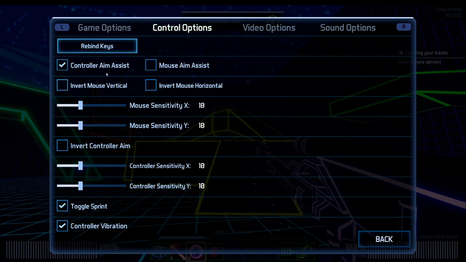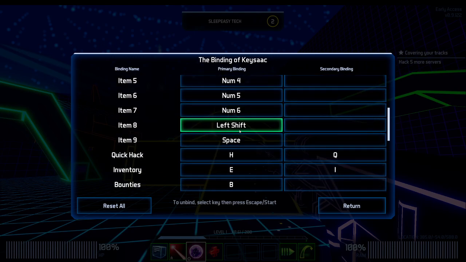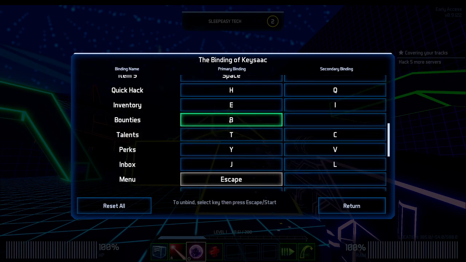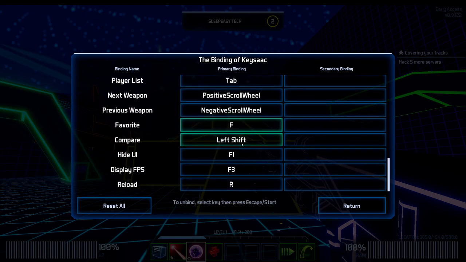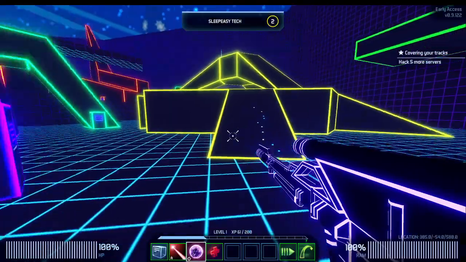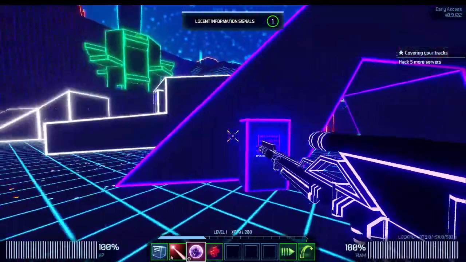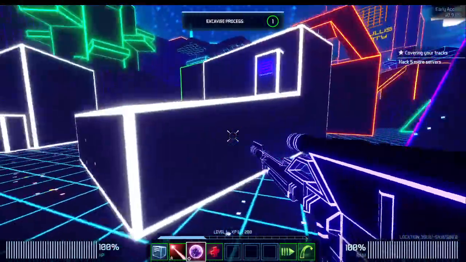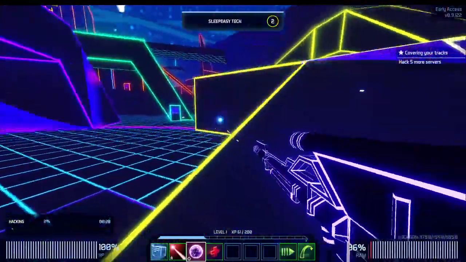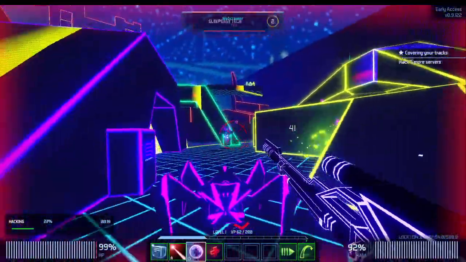Control options. Let's look at these keys here. There's zoom. There's zooms here. Nope. All right. Guess not. I guess I do get a little dot here. You can see these servers we've already hacked have turned white. Time to do some more. There we go.